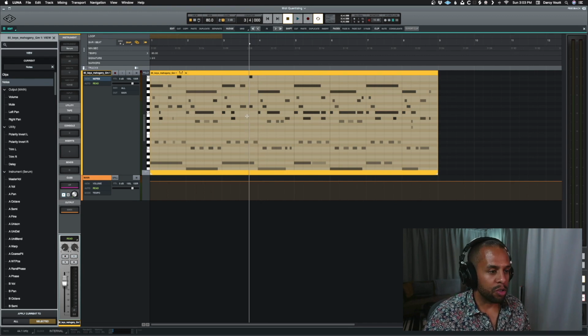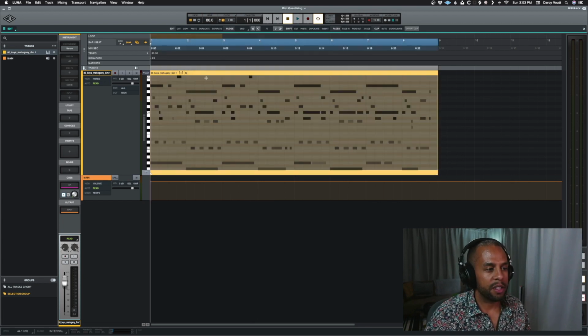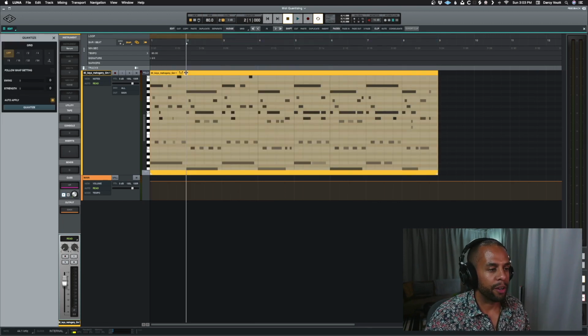So now that we have the notes open, to actually get to MIDI quantization, on this clip you hit this Q over here, and this will bring up your quantization for this particular clip itself. If you had multiple clips that were broken up, then you would quantize each one of them individually, and you can quantize down to the note as you would expect by selecting the notes.